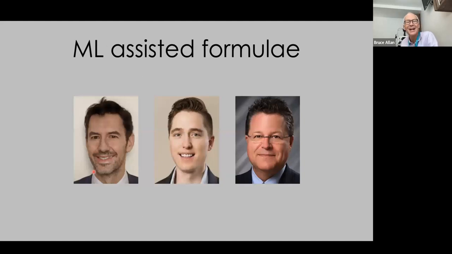So who is using artificial intelligence in the lens formulae? A version of that is being done by three of the leading formulae. That's Damien Gatinel's Pearl DGS formula. He has a very good clear explanation of how that formula is derived, unlike the other formulae, in one of the papers that you can look up there. And then Jack Kane, he's remarkable. He did this work as a registrar or an ophthalmologist in training, which you have to admire. And then there's Warren Hill, who's been working in this space for many years.